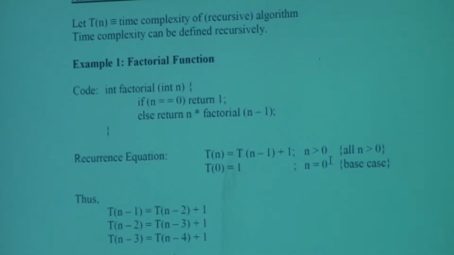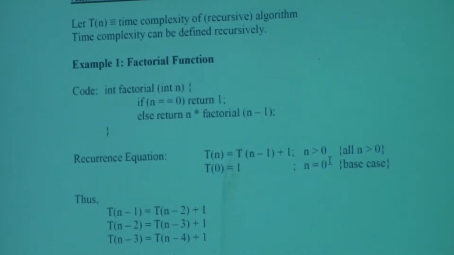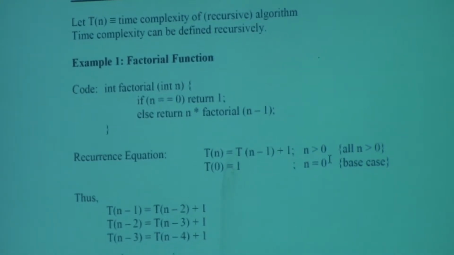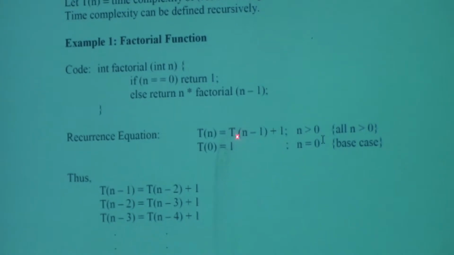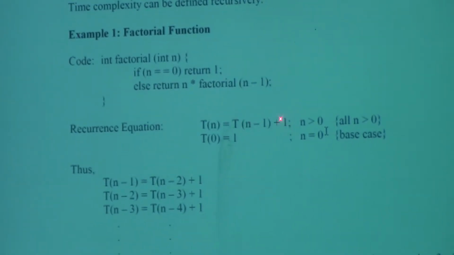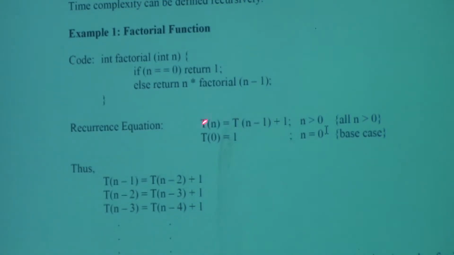So what we're going to try to find out is the complexity of this algorithm. It's a recursive algorithm. What's the complexity? Well, we can say T(n) is equal to 1 plus T(n-1). I'll explain that in a second. And T(0) is equal to 1. T(0) means that 0 actually comes in as a parameter, and because n equal to 0 is true, we return 1. We will count that return as a single statement.